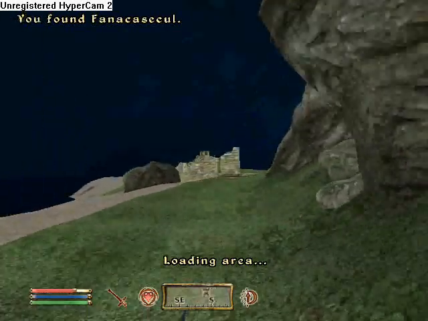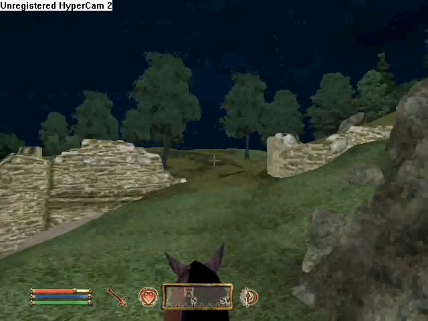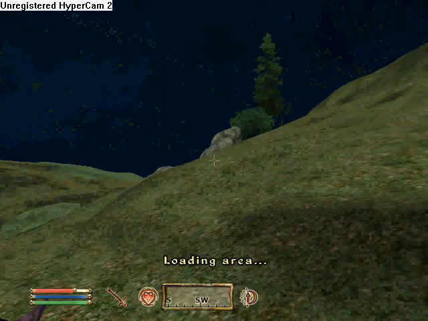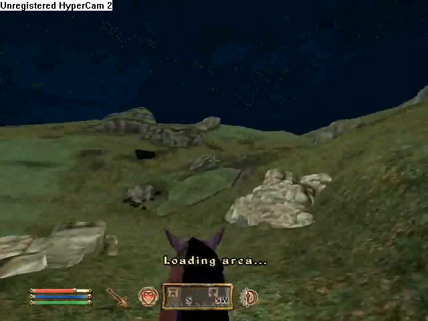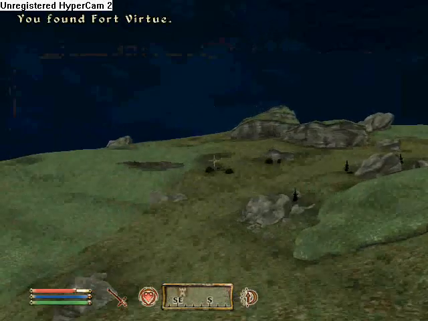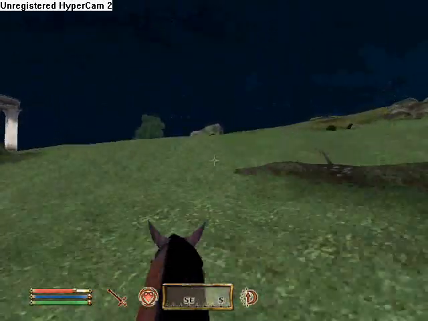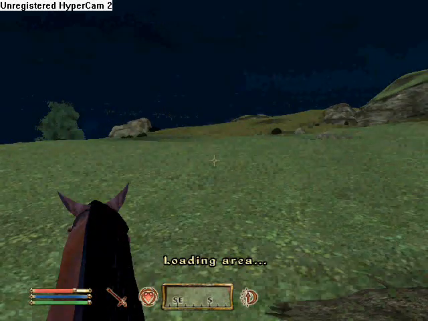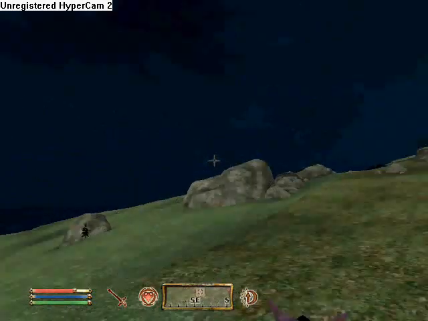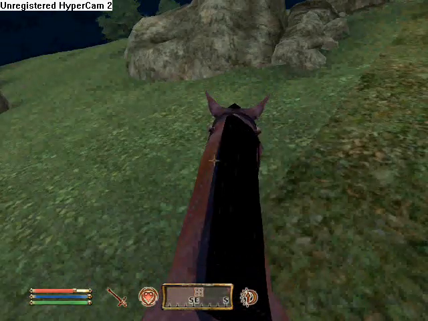Right now I'm about halfway there. Just keep following that trail. Almost there. Probably like 20 seconds to go until I get there. Now see that marker on my compass? That is Vendazel. That is the dungeon where you will find Umbra.